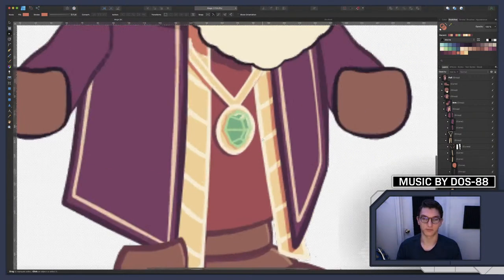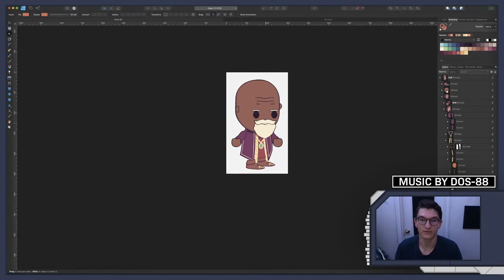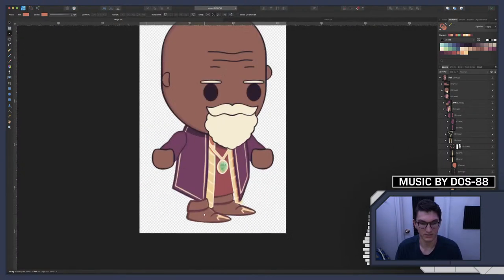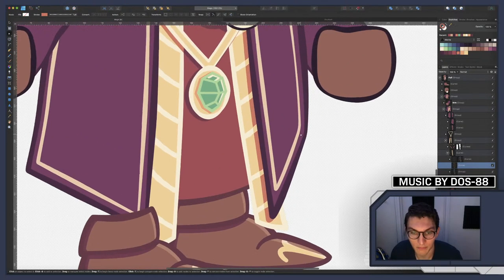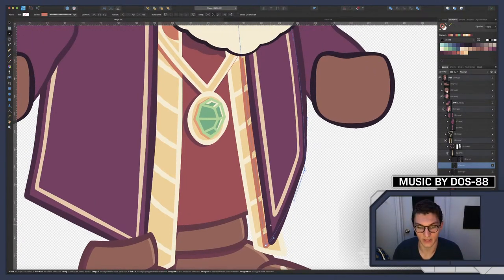Now I do think that this one just needs to be bigger in general, because you're just not going to see it as detail from the size that you're going to see these sprites. They're going to be that big at the bottom of the screen. So I don't think you're going to be able to see that unless we make it a bit thicker. Actually, that is okay to go like that because that gives it the illusion of being a separate layer.